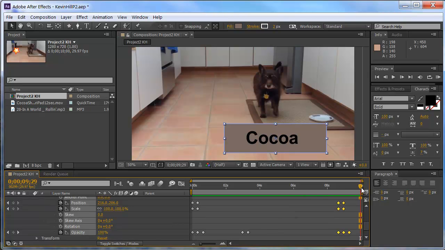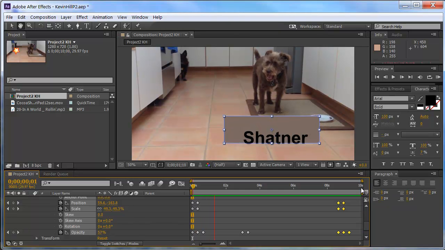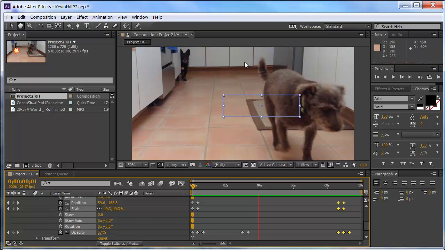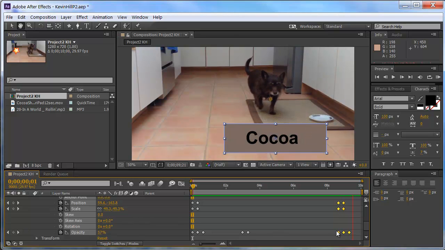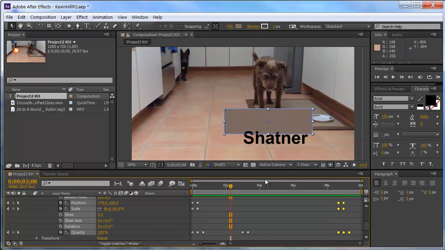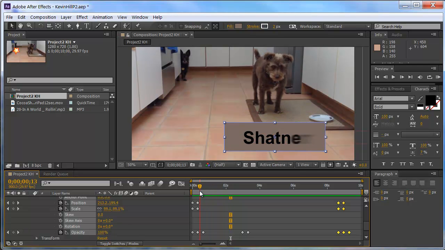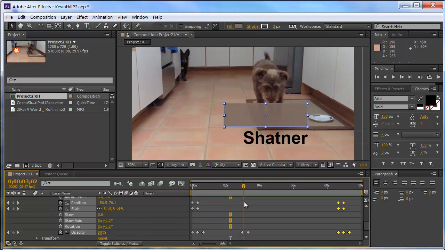Okay, let's make a quick adjustment here. We'll hit spacebar to watch it, and as you can see, our square starts heading back up without holding in place anymore because we've added keyframes and it's trying to follow through to those keyframes. So let's pause our animation for a second here. We'll bring it back to about here. We don't want it to start moving until right about, I'll say about there. So what we'll do is we'll just copy our position keyframe, just Control C, and then we're going to paste it in right here, Control V.